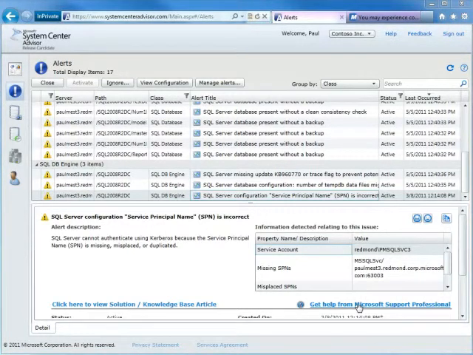Should you have difficulty implementing a fix or are unclear on what to do next, you can click on this link to get help from a Microsoft support professional who will be able to use the Advisor data that's already collected to reduce the amount of time it takes to handle your support request.